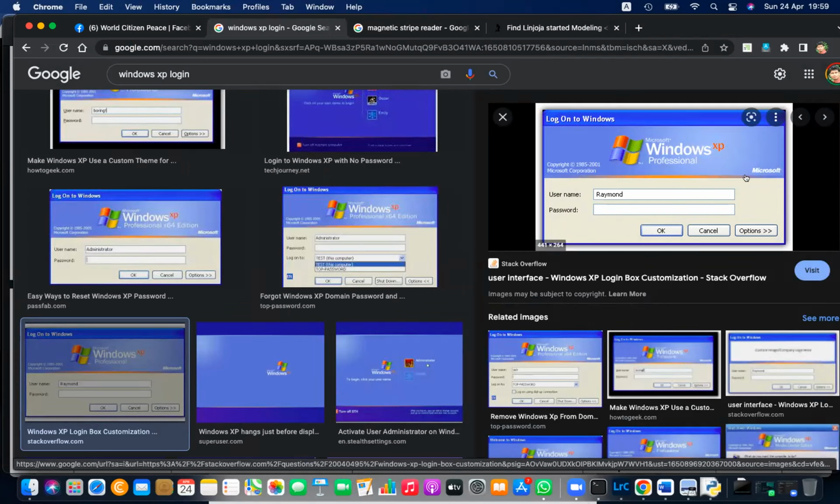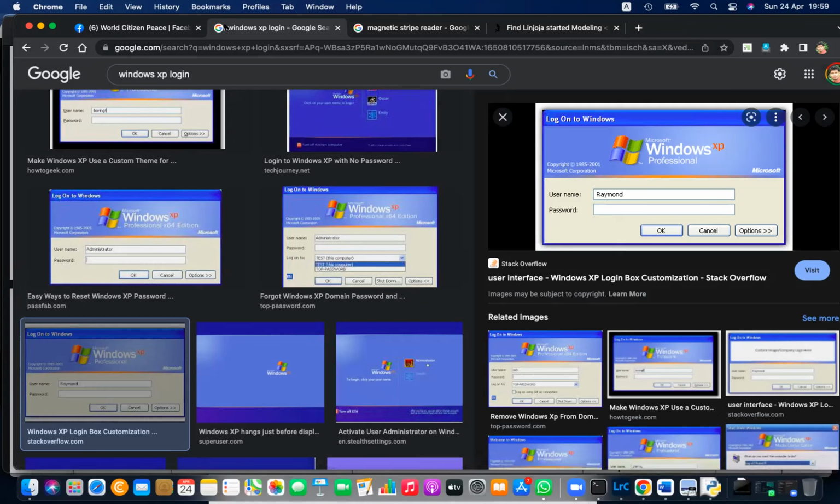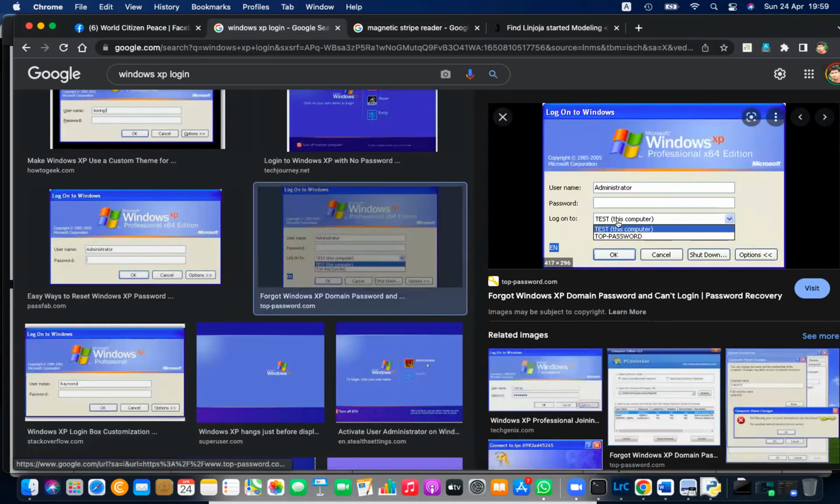In our batch we had around 120 students. All of them had university logins. Let's say this is the university server, and they were typing username and password to log into the university server. After they typed it, we killed the screen. We didn't display the desktop. Instead, they got another screen like this. But that was phishing. Now we know that is phishing. Not right away, but we understood that after some time. Then what they did was type their username and password again, because they could not see the desktop.